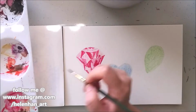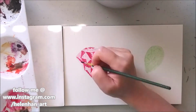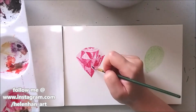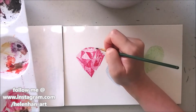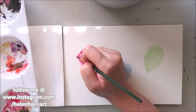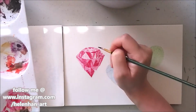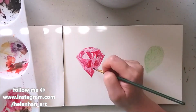Also, you can find there are some black watercolors in your reference photo, if you have one. That is because of the shape of this diamond, and also because of the light reflection of it, and sometimes it is related with your environment. If you have a black color background, then the black spots will be more than this. So give some black to the shadows, and you can see that some of the cut lines are showing up strongly, and some of the cut lines are hard to see. So give the stronger cut lines some black color. With the black color added in, you can find that your lightest surfaces are getting brighter, very shiny.